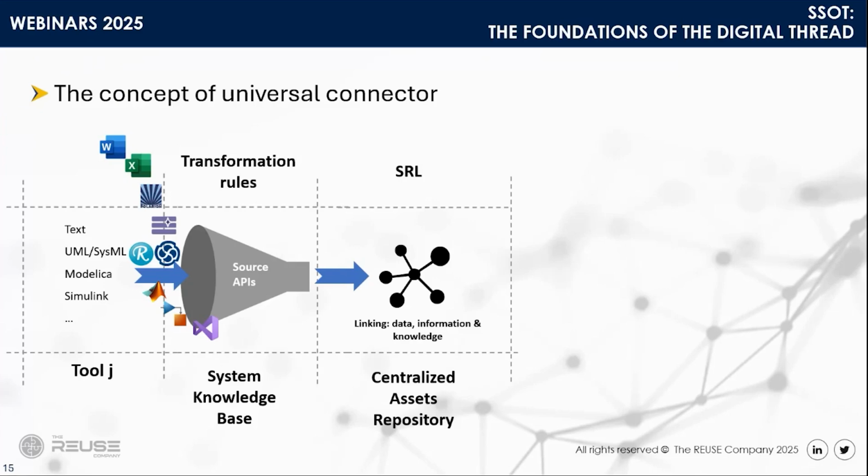So that means whatever source we have can be connected through the use of source APIs provided by the editors to convert this data into an internal data model that will be understanding all the different assets in a generic way. So a requirement coming from a Doors project, Siemens Polarion, GoBeamer, and so on. So I'm not going to name them all, but the idea is here.